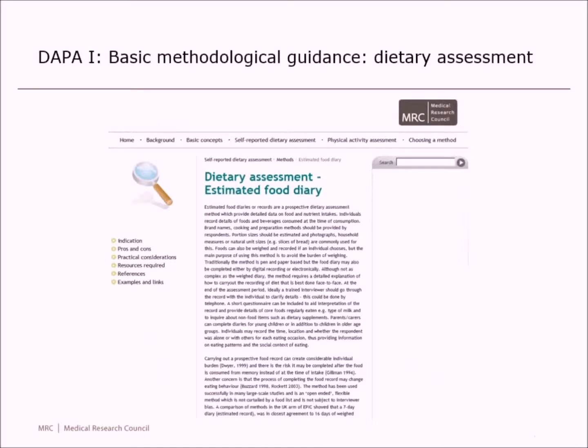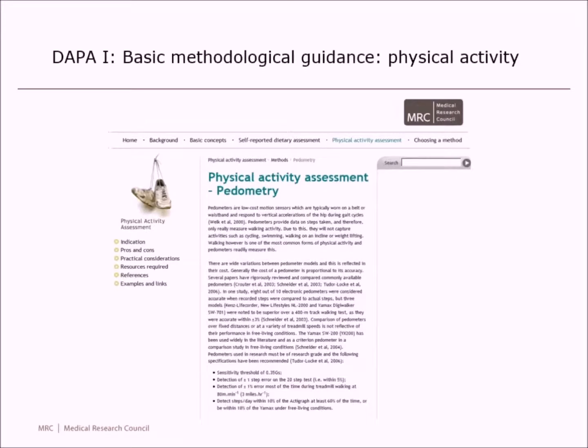So here's a typical page from dietary assessment. This is how to use a food diary. This is basically all there is on food diaries, and you can see that it's not a terribly rich kind of web content. It's very useful for people that need the information, but they have to work quite hard to extract it from quite dense text. And here's an example from the physical activity page.